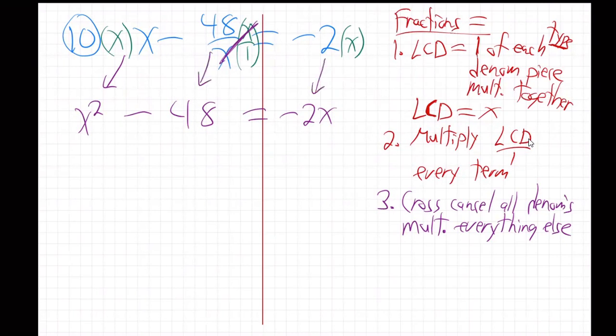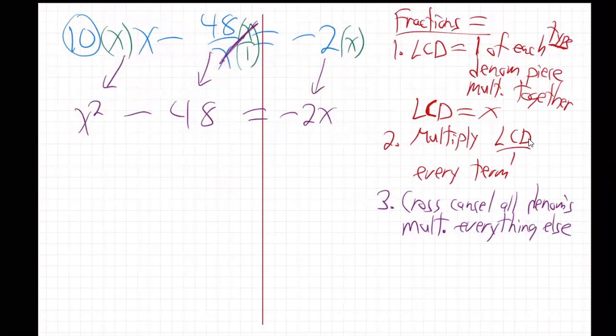Is that good? What happened? Do you see how in the middle I cross canceled those x's? But here they multiplied because there was no denominator. You tracking with me? I multiplied x over 1, which is the same as x. I just made it x when there wasn't a fraction. It's the same as x over 1. Right? The x is in the top. So it cross-canceled here because there was another x in the denominator to cancel it. Whereas these guys, they're both just regular x's. They made x squared. This made minus 2x.